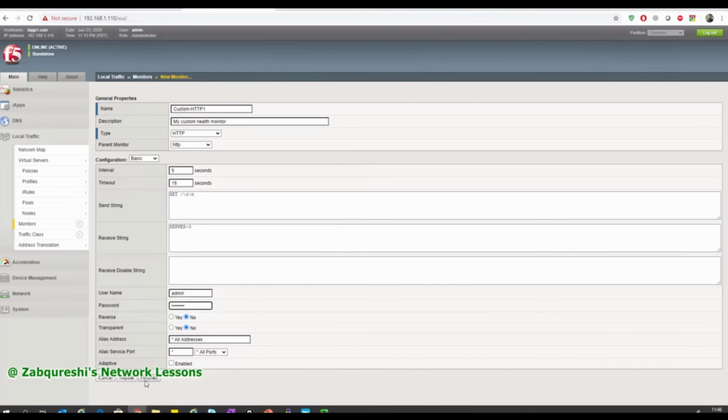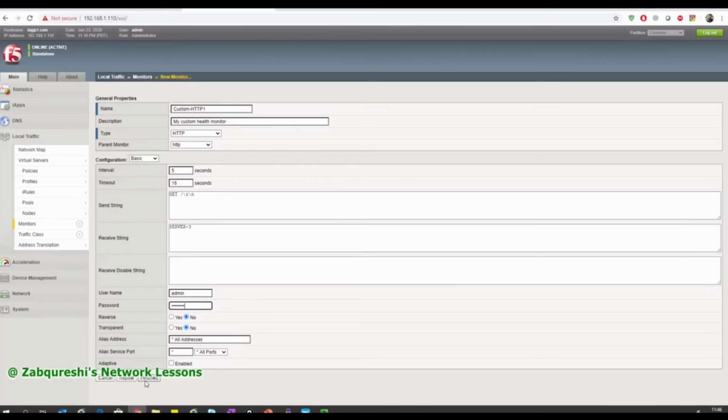When this custom health monitor is applied on the pool, the F5 will send a GET request and look for that string, and the servers that don't reply with that string, where it's not able to find the string in the web page, it will put them down.